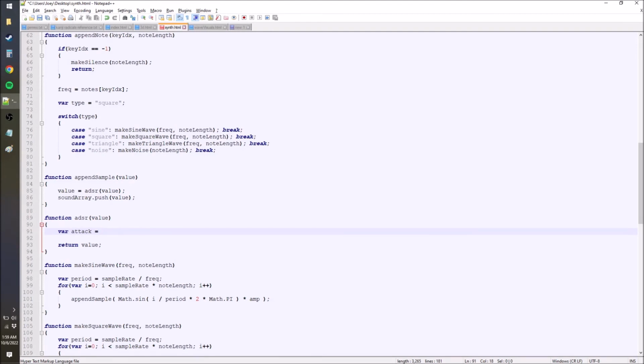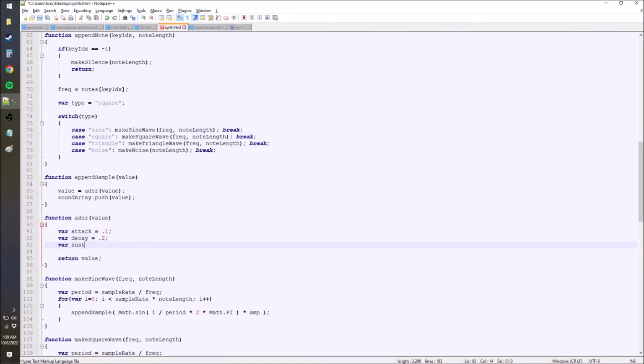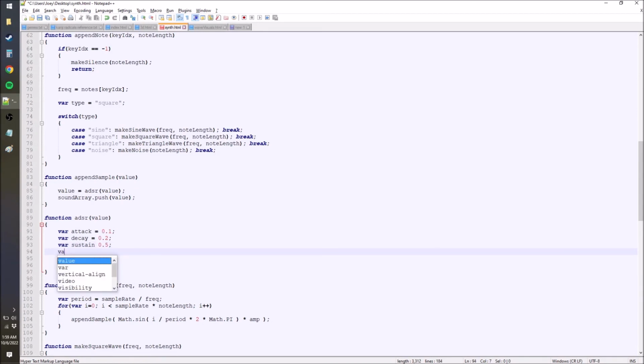If you add up the regions of attack, decay, sustain, release, they should all add up to 1, because that's 100% of the note's value. So maybe 0.1 for attack, 0.2 for decay. Sustain is different, I guess we'll say it's half of the volume. And lastly, release, give it a quarter for that.